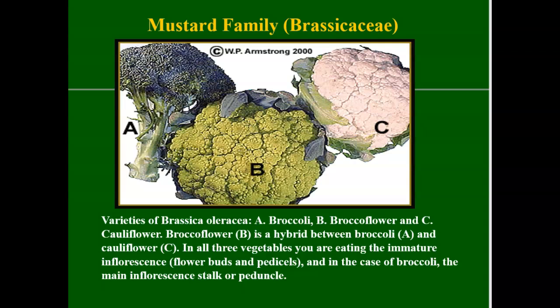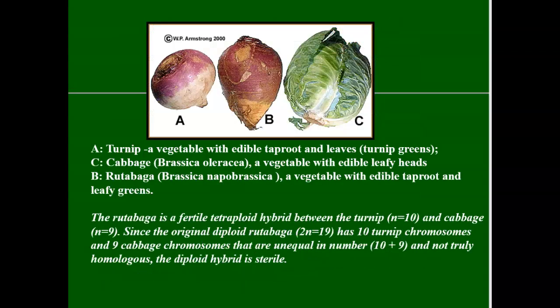So here's some varieties of Brassica. The first one, letter A, is broccoli. B is broccoflower, and C is cauliflower. They just made the broccoflower by hybridizing the two together. And basically for all three of these, when you eat them, you're eating immature inflorescences. Immature flowers is what you're actually eating. Sometimes you're going to eat the stems as well. Most people eat the broccoli stems a little bit or the cauliflower stems a little bit as well. So that's what you're actually eating when you have these.